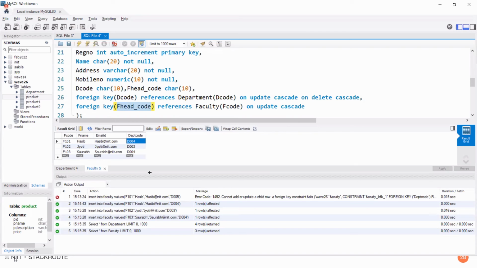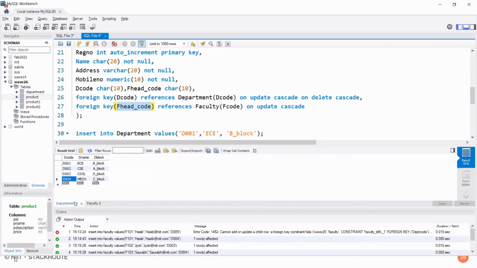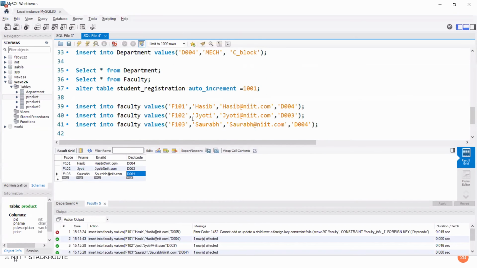Shall we try the same? Department is a primary table where I have department code as D001, 2, 3, and 4. So let me update this D004. If I update here, automatically it will update in all the child tables.